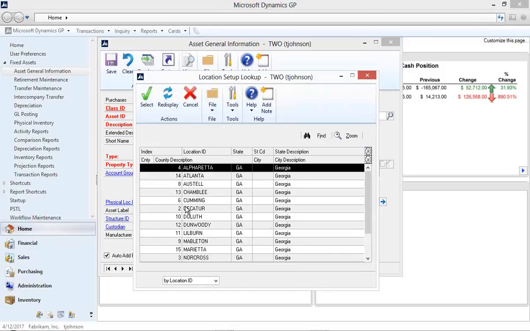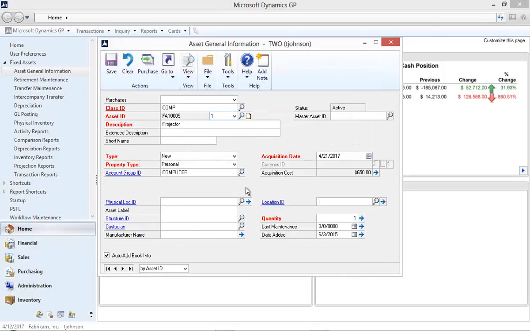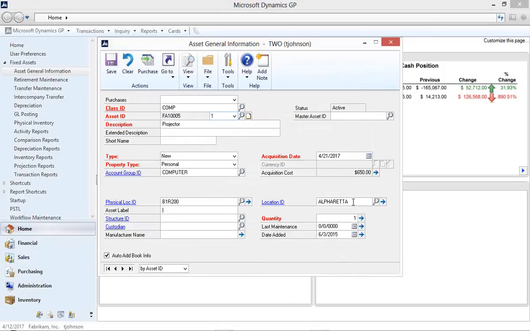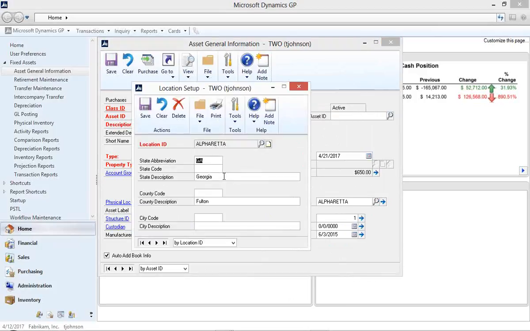I can look at my locations. And these, I'm actually going to pick the physical location first because it'll go ahead and fill in the location ID for me. I'm going to drill back on this location ID.